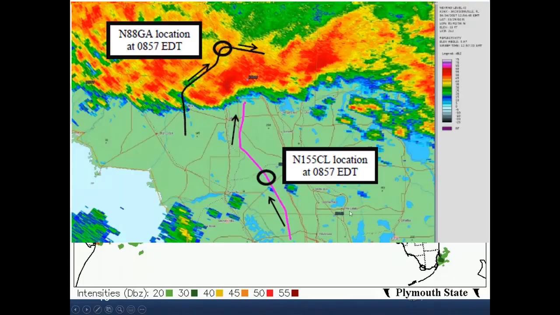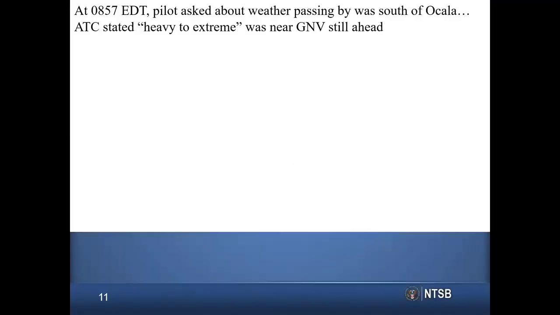If I go back one image here, right below that text block outlined in black is where the Ocala area is. So it's actually off to the south and east of the airplane at this particular time. The pilot was having a little bit of confusion, it seems, about exactly where the weather was. And air traffic control comes back with heavy to extreme as the pilot is heading northward towards the Gainesville area.